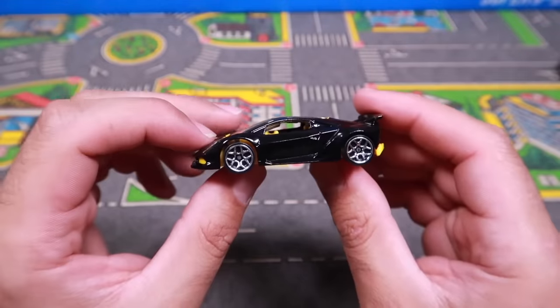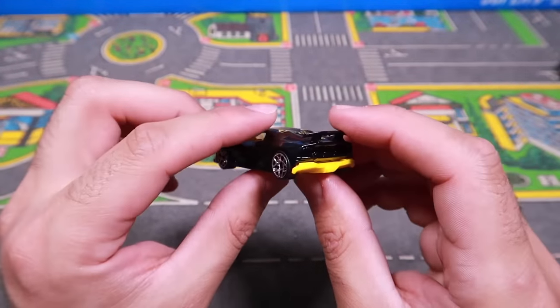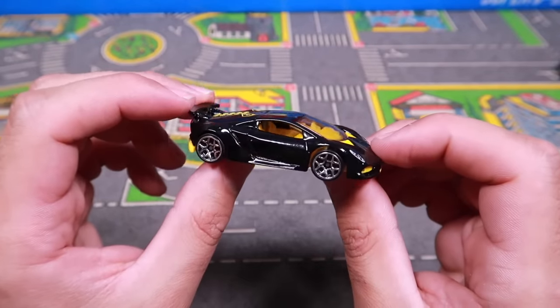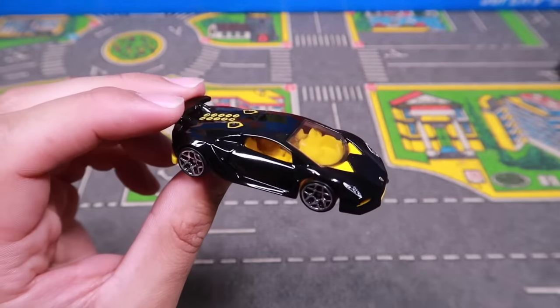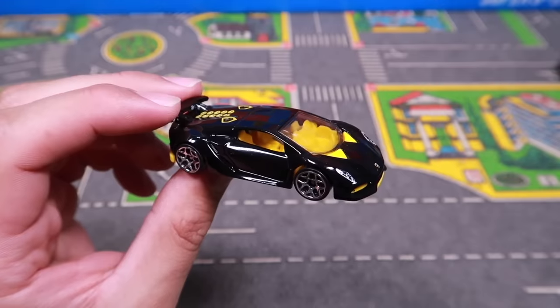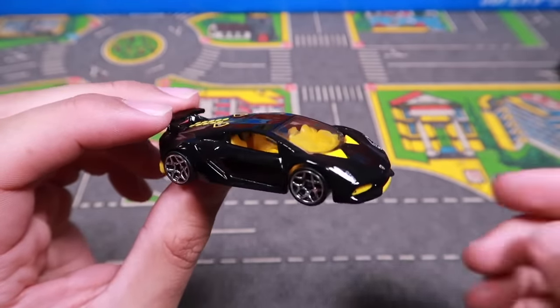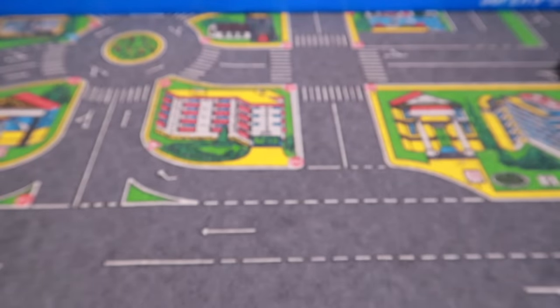Very, very cool. Awesome, awesome looking. Love this car. So, what do you guys think? Which one's your favorite out of this set? We'll leave it right there right now, and let's get on to the next one.